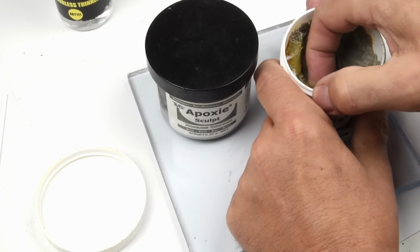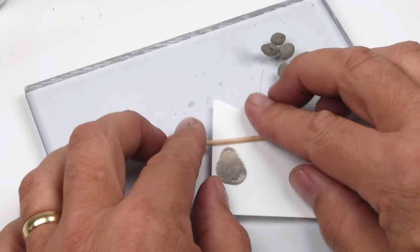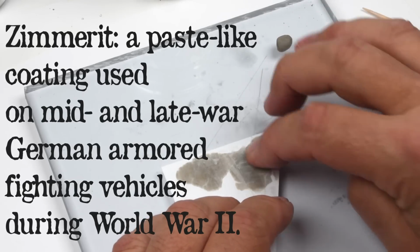I tried to find the Tamiya putty that seems to be popular for doing this, and I tried online, and I tried at my local hobby store, and just was not available at the time. So I'm going to use epoxy sculpt and hope for the best.